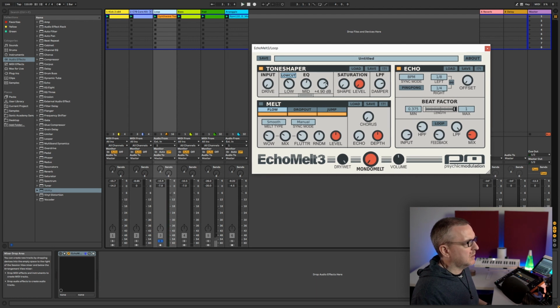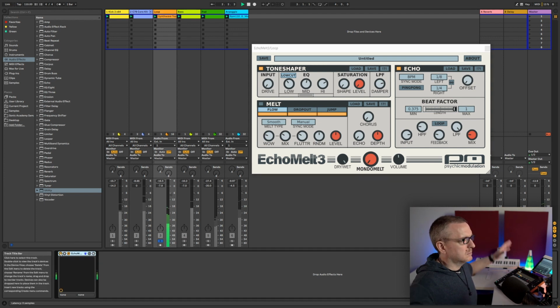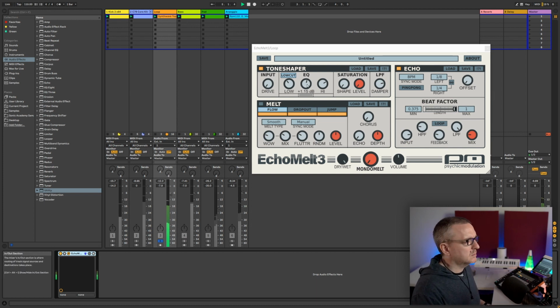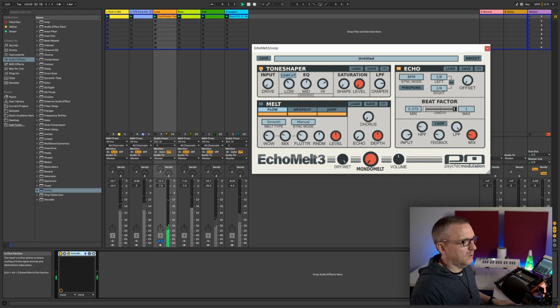So I'm doing something similar. I'm just using the EQ for this one, but running it into the echo as well. So what I'm doing with the echo is I'm just trying to give the loop a little bit more width. So again, I'm just using simple EQ. I'm pushing the mids a little bit on this one. So that's a little bit flatter. Pushing the mids forward a little bit.